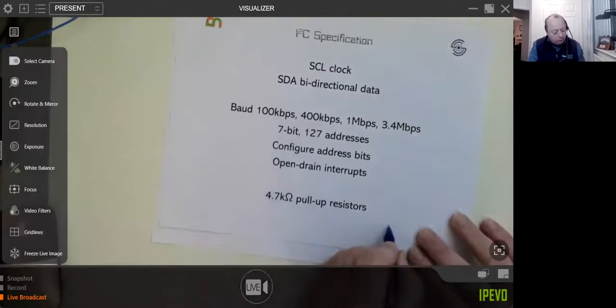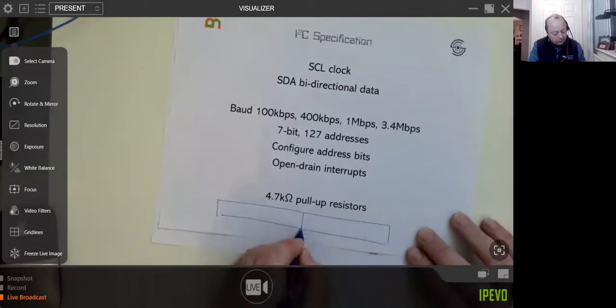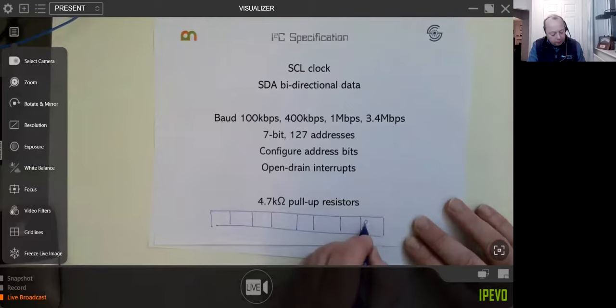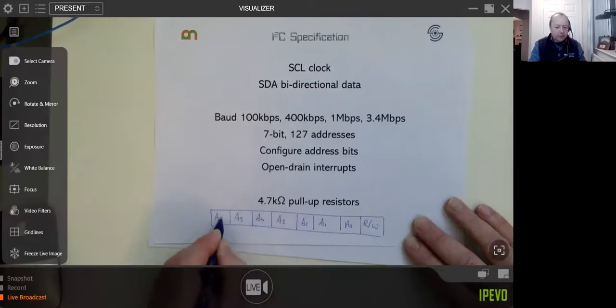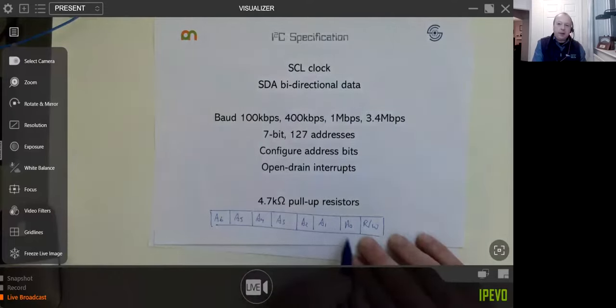So usually what you'll find is, if I do it here for you, I'll try and do this right. I hope you can all see this okay. I think you can. Right, you have one here, it's called the read-write bit, and then A0, A1, A2, A3, A4, A5. Forgive me for doing an extra bit in there. So usually, it depends on the chip, but not all chips will have this. A lot of chips will give you the option for setting some of the address bits of the chip.